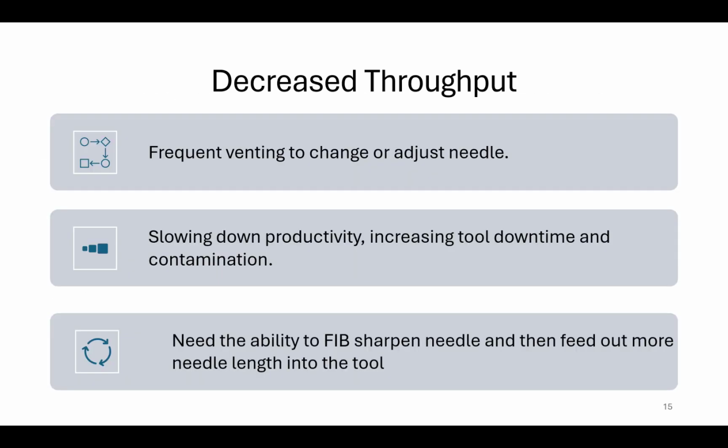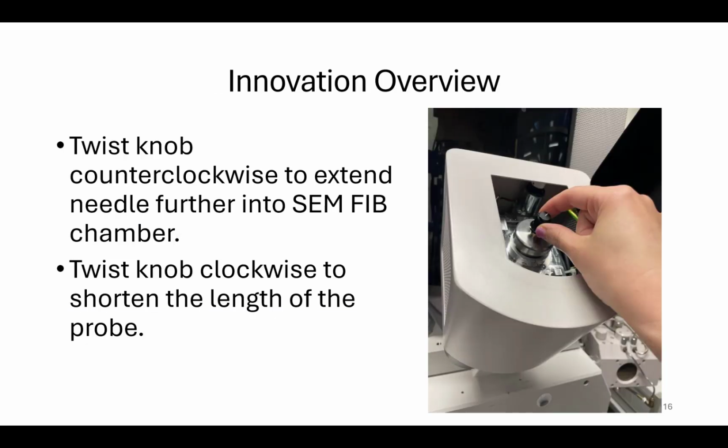So we're ending up with lots of vent-pump cycles, which slow down productivity, increase tool downtime, and also increase tool contamination. So what we really need is the ability to feed more length of needle into the tool and then FIB sharpen it. So that's exactly what I invented at my lab.